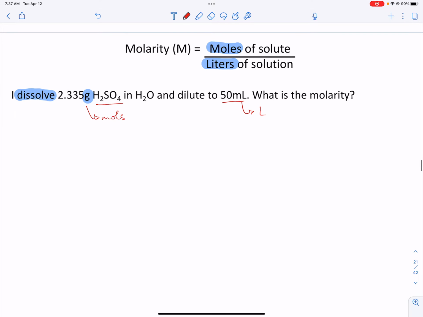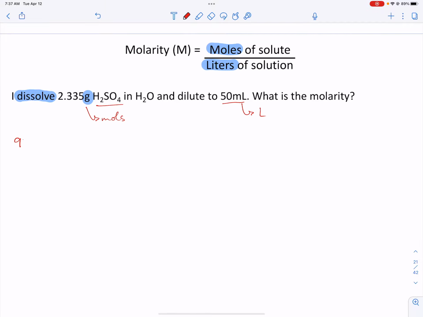So we're going to need the molar mass of hydrogen sulfate, which for time's sake, I'm just going to look up. On an exam, if I just give you hydrogen sulfate, you have the periodic table, you could calculate this. I say for time's sake, and then my internet's super slow. Okay, hydrogen sulfate molar mass. So it is 97.0715 grams per mole.